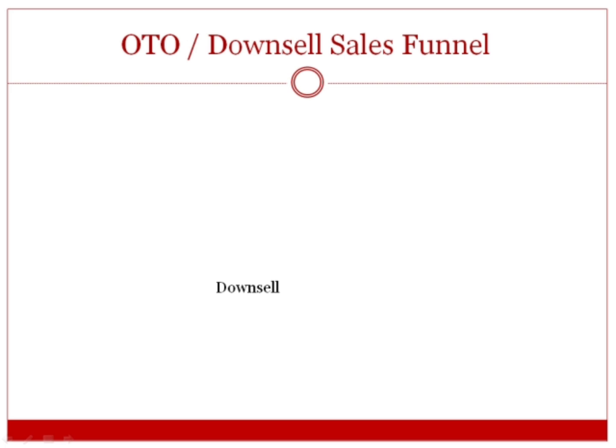Now, if you choose to do a one-time offer and a downsell, then it's going to look like this. You're going to have the main sales page. Somebody clicks on the JVzoo buy button. They're going to purchase, and then they're going to see the one-time offer. They're not going to be sent to the thank you page just yet.